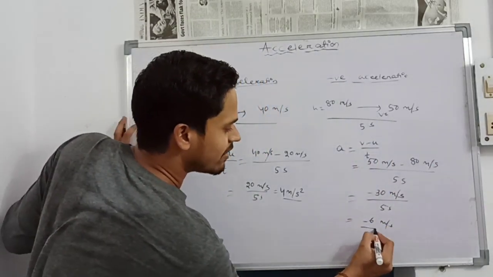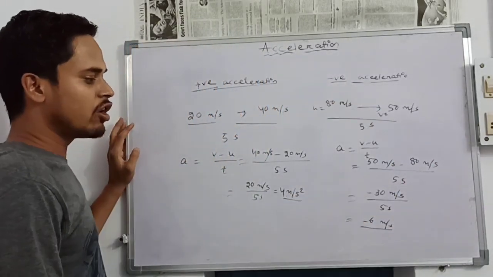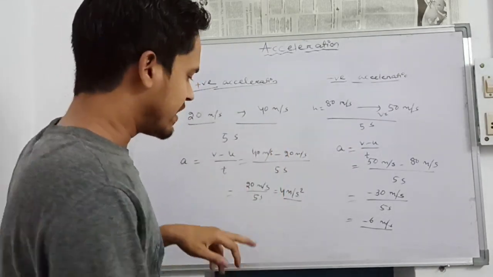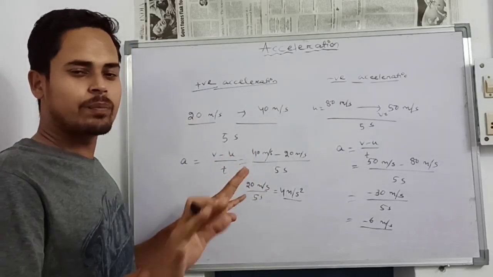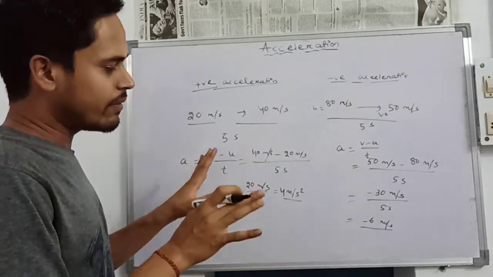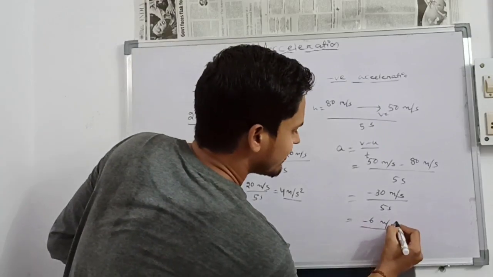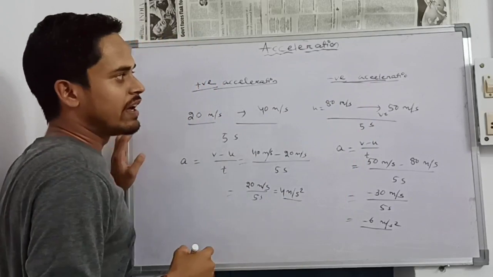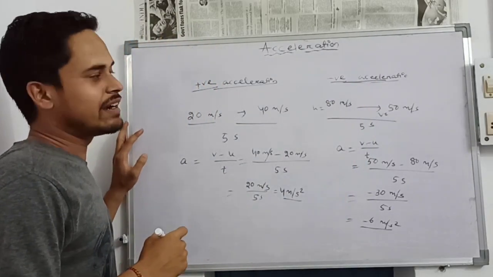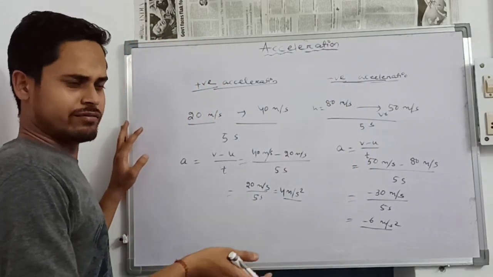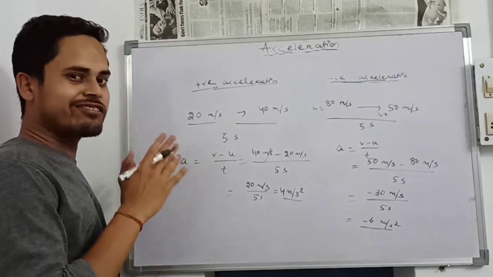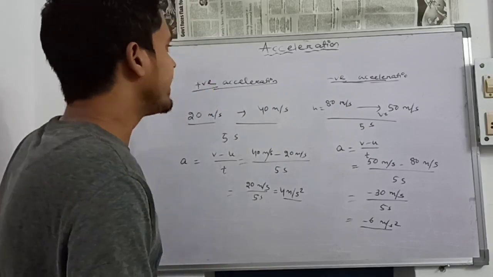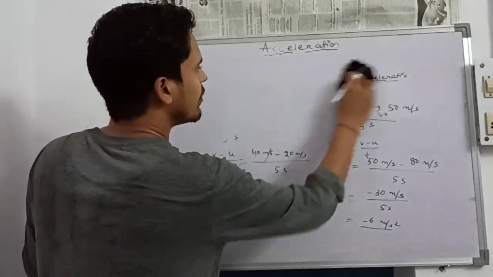So here you can see minus means it is negative acceleration, or the speed is getting less, when you are getting slower. And here you are getting faster. It's a simple definition, a simple idea. So it is minus 6 meter per second square. Negative acceleration is otherwise also known as deceleration. You can tell it as negative acceleration or deceleration. That means you are getting slower according to time. So this is about positive and negative acceleration. Clear about it?